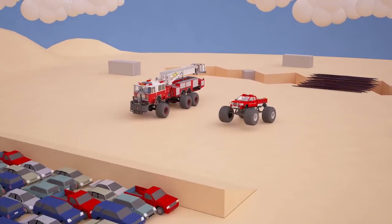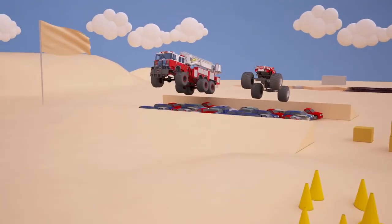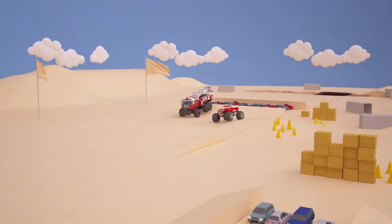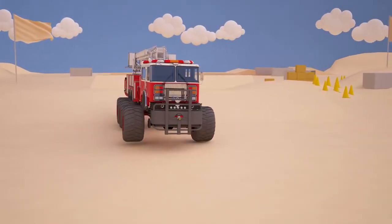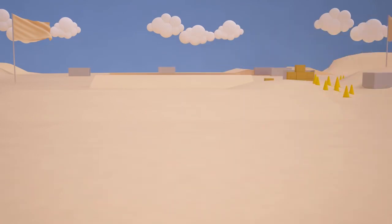It's time for a trial run now. Oh, that was great. I think our fire trucks are ready for the race, which we will show you in the next episode of our series.